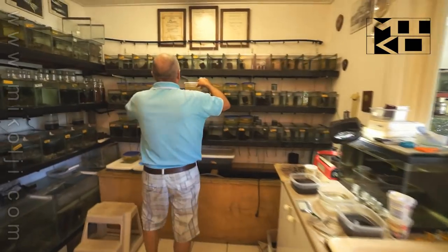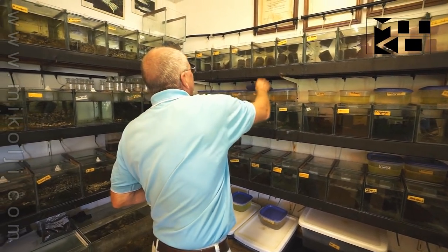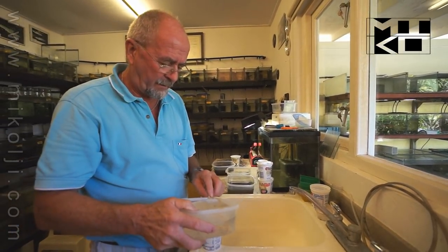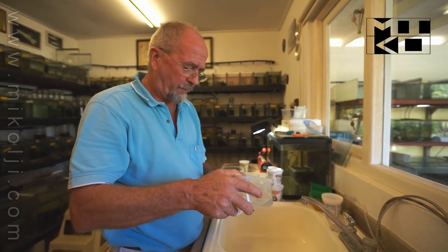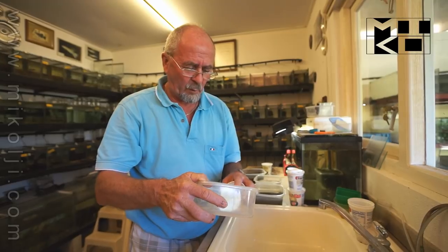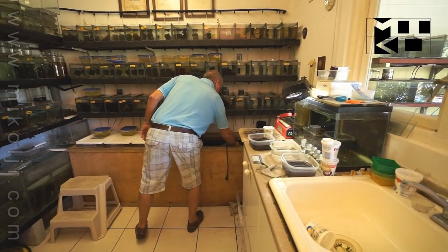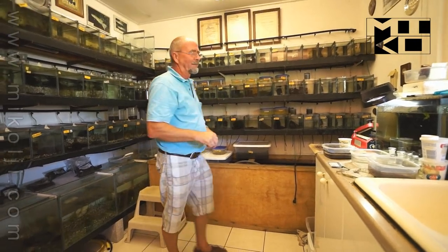I put it away. Feed them nice every day, change the water every day or every one or two days. Here you see fish from Surinam. I clean them every day, or at least once or twice a week — it depends on how many fish are in. Be careful that I don't pour away the fish — I chase them back. Most of the time I change 90% of the water, or more. Fresh water, back on the place. And that's what I'm doing.